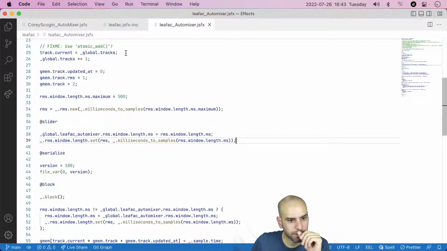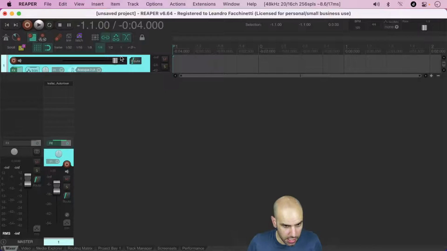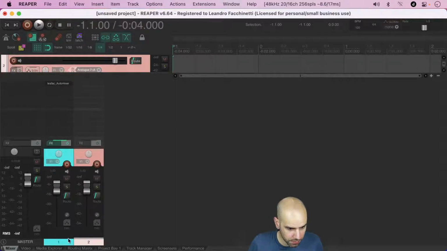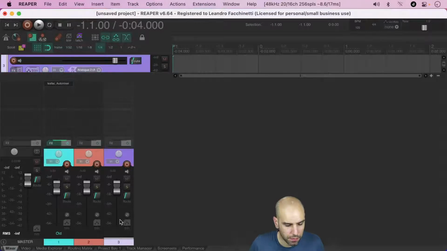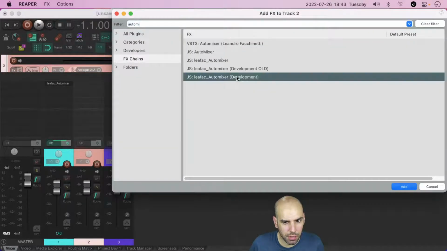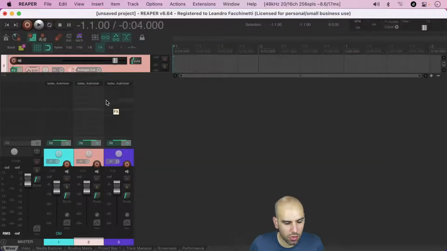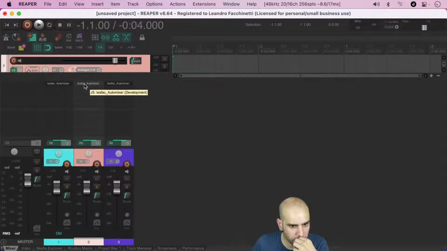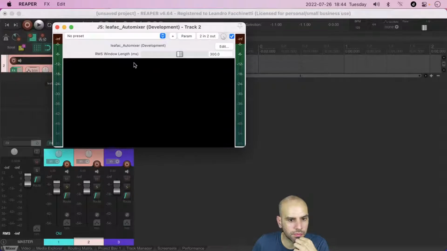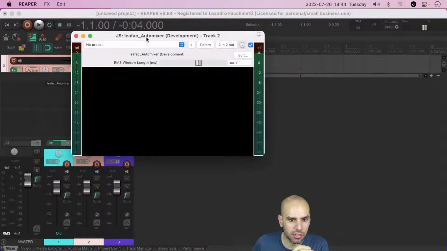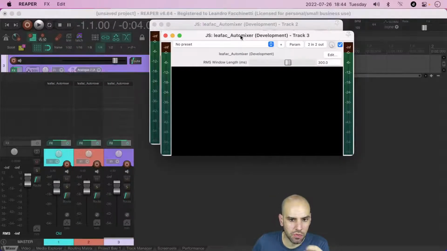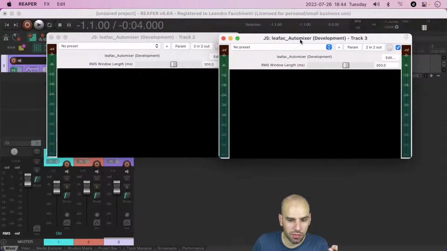so the first thing is in this new version that we are developing, let's label this the old. In this new version, you load the plugin in all tracks that need to be automixed. So we don't need to have a bunch of sliders for the priorities. We can just have one slider, and each instance will have a different value for that slider.